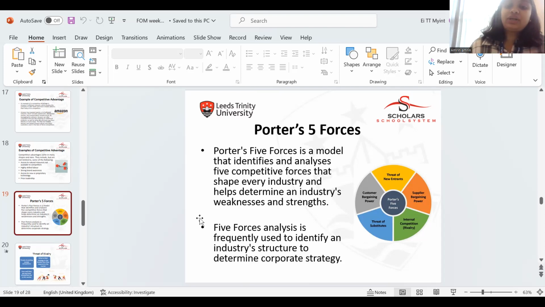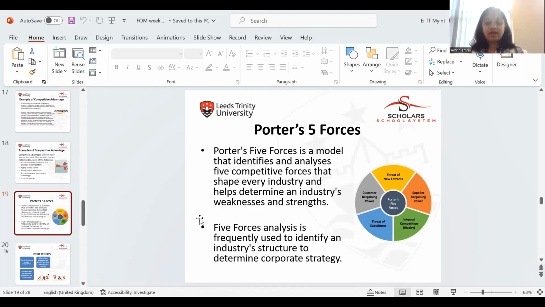So here as well, you can analyze your business and you can grow, like in a way, Porter's Five Forces. First would be threat of new entrants. Whenever you are in the business, if you are planning to start, or if you are already in the business, the threat of new entrants will always be there, because nowadays everybody wants to start a business. There are a lot of new entrepreneurs in the market. So every time a person is starting a new business, that will be a threat for your business.